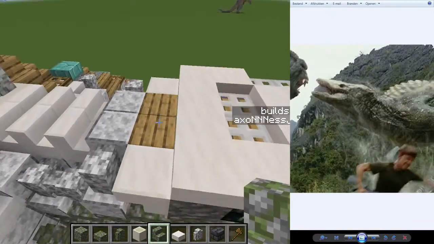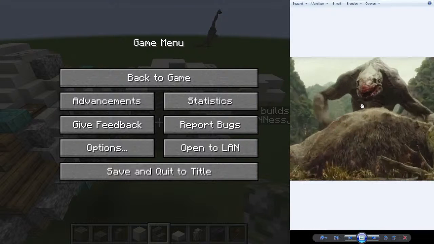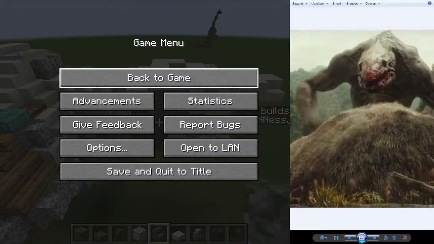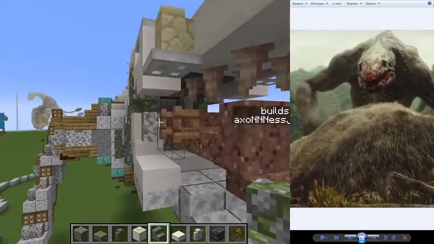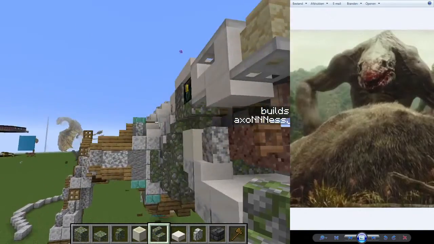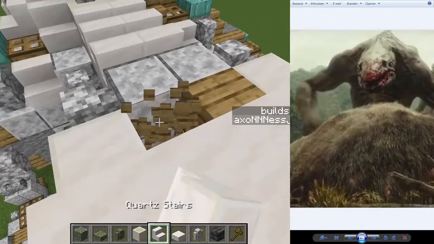What should we do with those two? Okay, so over the top of his head to his back, it's all just white. And those blocks there are stairs. It doesn't really matter though, but let's go for stairs.